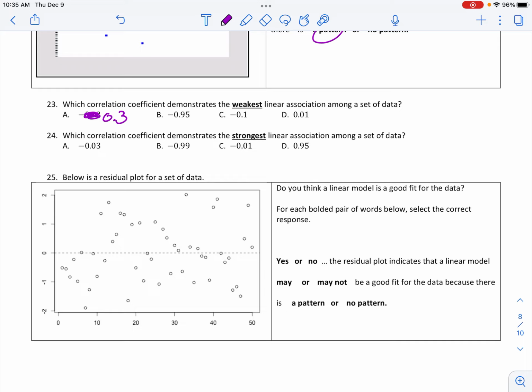Which one is the weakest? Weakest is closer to 0. And in this case, of those values closest to 0, we have a more scattered, can't tell if it's linear or not association. Now, of those values that are there, the number that is closest to 0 is letter D. C is, and by changing that 0.3, it is also close to 0. But because D is closest to 0, that is going to be more scattered about, and you cannot really tell if it's linear or not. Now, 24 is the strongest linear association.